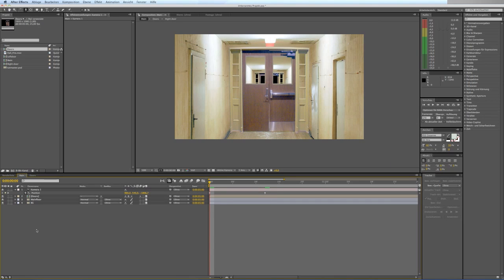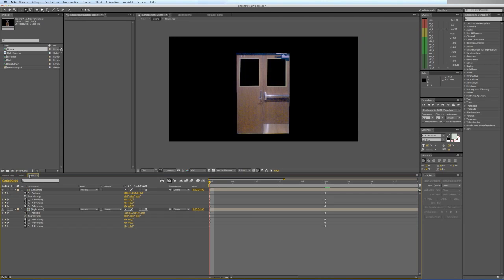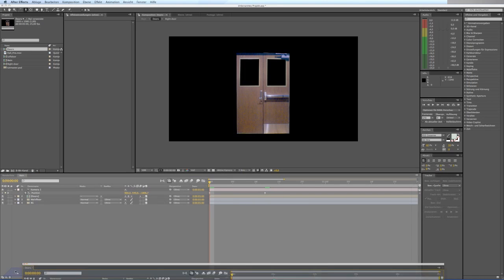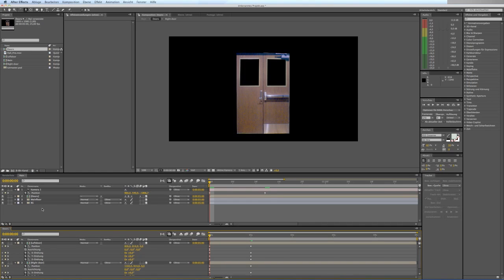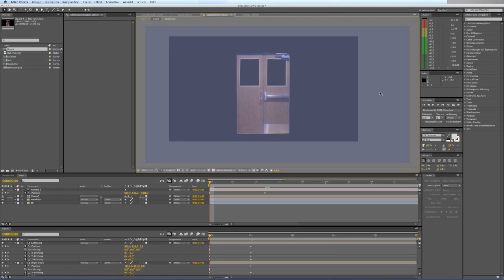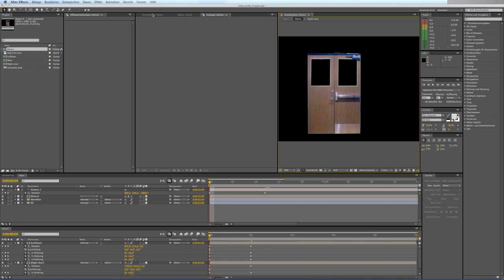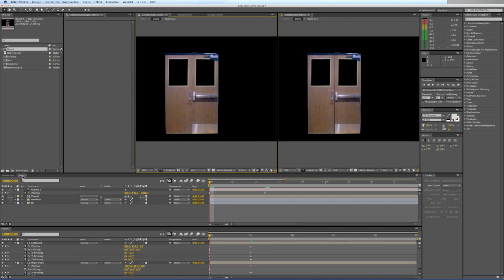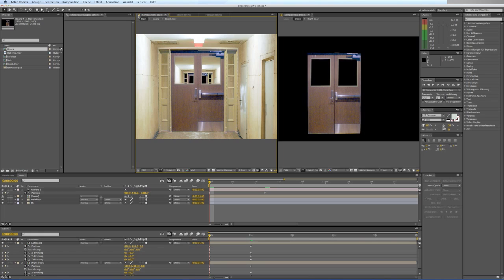Okay, now the tricky part. You select your doors timeline, grab it over here, and pull it down until this blue box appears and just leave it there. Now, above here, go to New Viewport, and pull it to the right. So you have two viewports next to each other. Hit the lock for the main composition, select the doors timeline. It's already locked, okay, that's good.